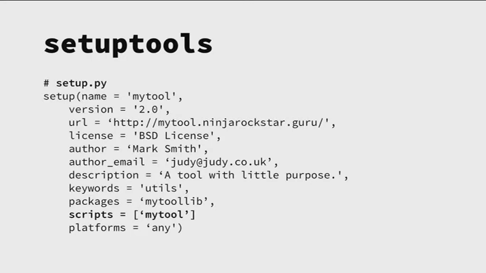There's such a thing called an entry point, where you don't write your script. You write a function that is your entry point. You tell setup tools what functions you want to be entry points. You tell them what you want those scripts to be called. And when somebody pip installs, it will install those scripts for you. And the nice thing about that is on Windows, it will create an executable. So it'll create a binary. So it looks much more like a native application to the user. And they won't have .py on the end. So they're more native on Unix as well.